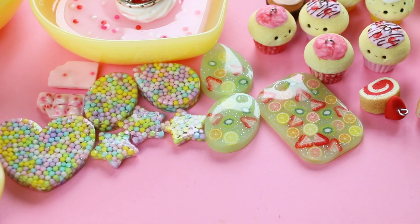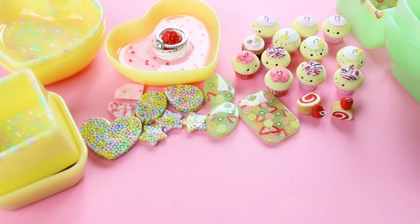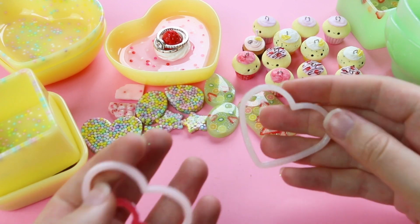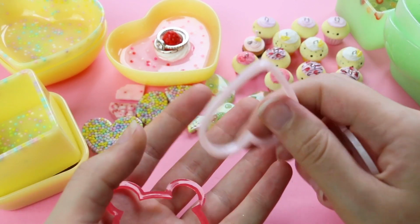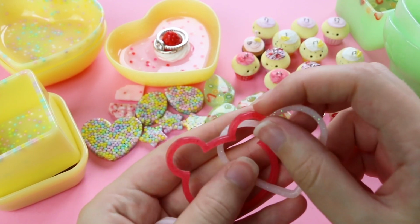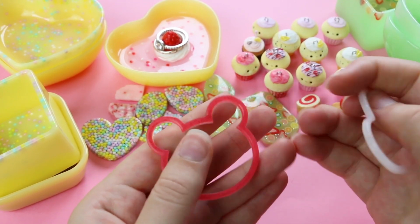And then last but not least, I did some more random resin stuff, which I'm super excited about because it's taken me back to Deco and stuff. So I just made a bunch of these outline shapes that I have a mold for. So there's a heart, well, 2 hearts, and a little teddy bear shape. There should be another heart somewhere, but I don't know where it's gone. But this is really cute.